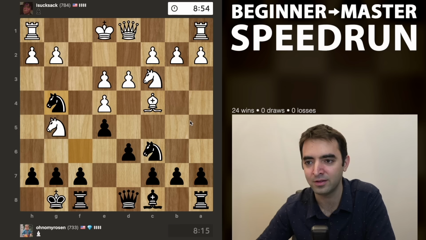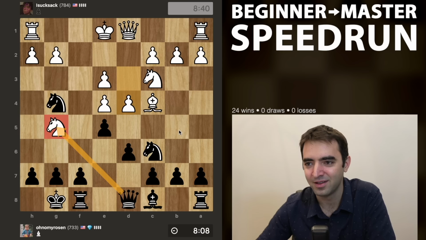Now, when I take on e3 after this trade, the f-file becomes half open for white. So I just have to be extra careful of ideas like rook f1 and queen f3. But those moves didn't really work. And this move doesn't really work either, because the knight is just hanging. I probably don't want to take on e3.